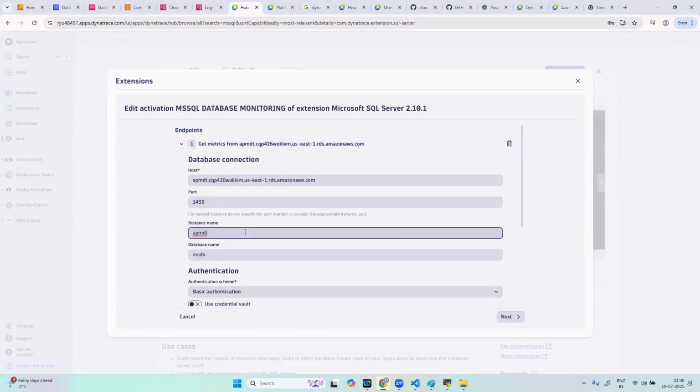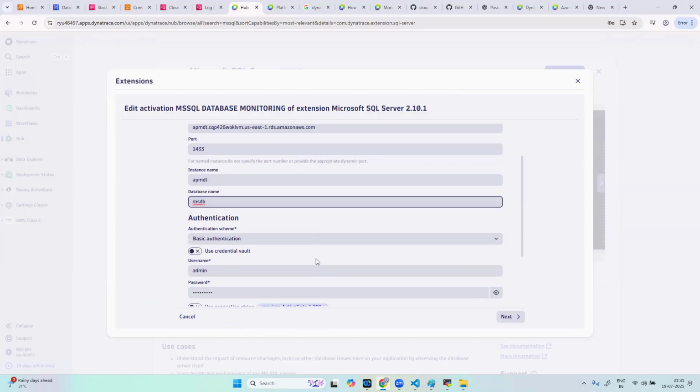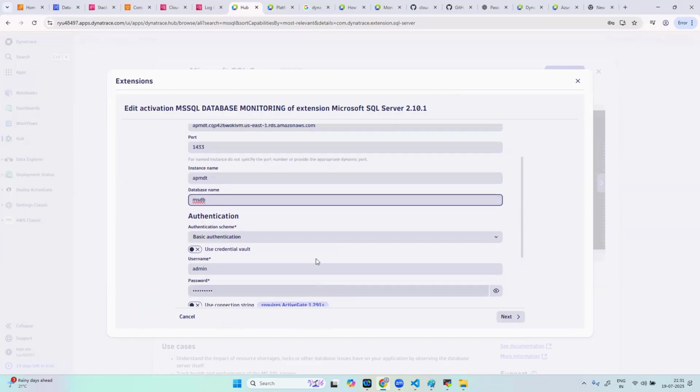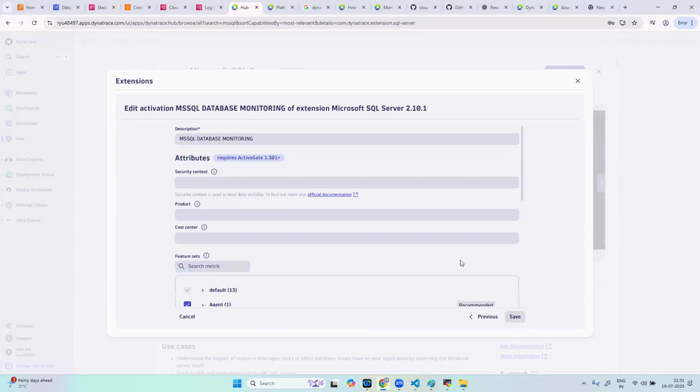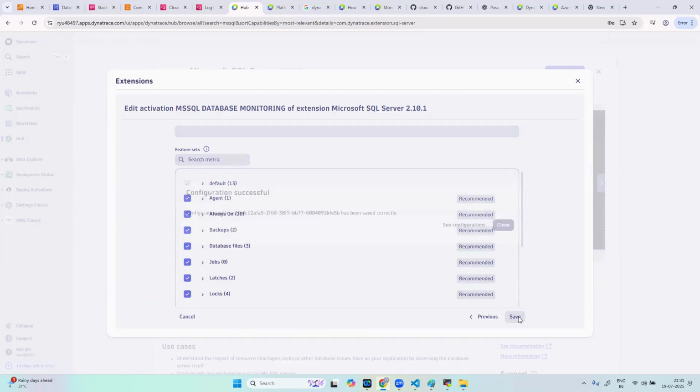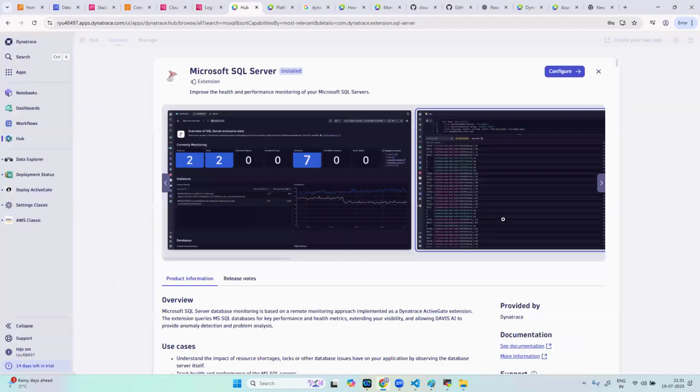This is fine. Instance name APM-DT. Database name MSDB. Otherwise, keep the database name blank. Okay, next. If you keep it blank, all the data becomes visible.